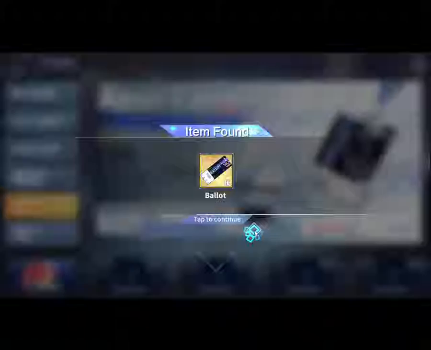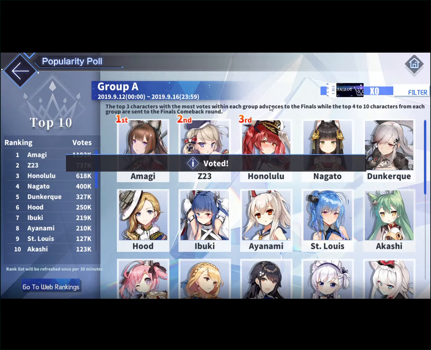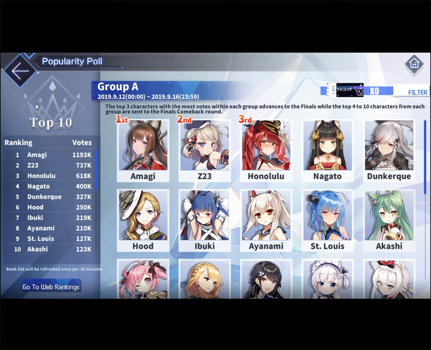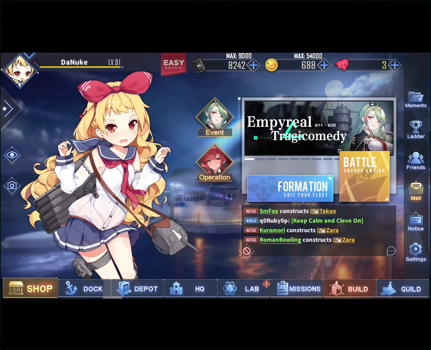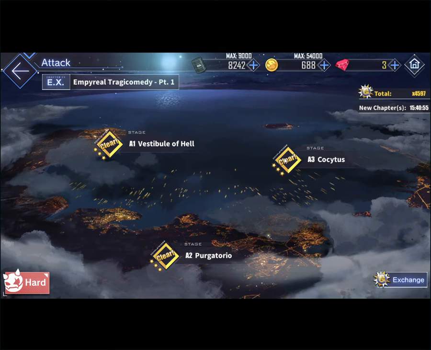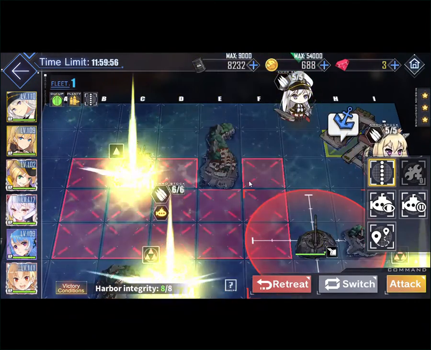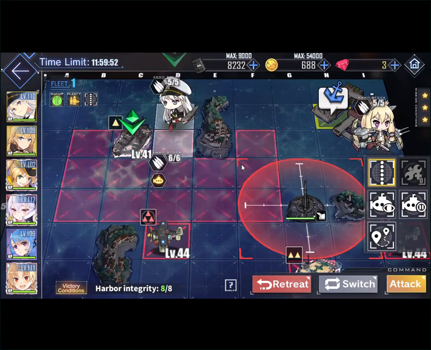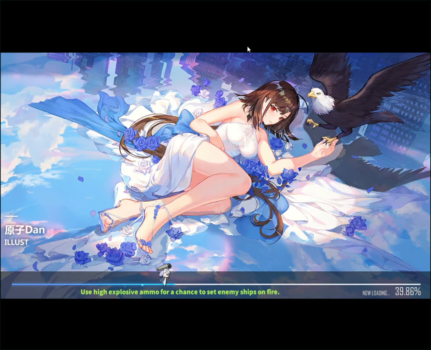It's pretty hard. So let's get this. Let's do the vote. Honolulu. Max. Honolulu is getting close to Z23, so let's see how well they will hold up. Okay, so let's go to operation. So let's just participate and do what we can do best.